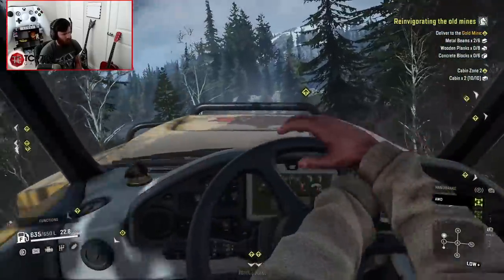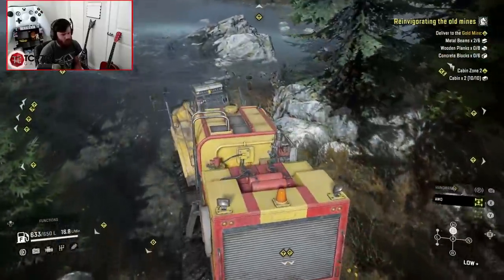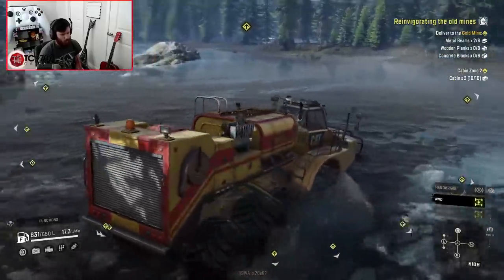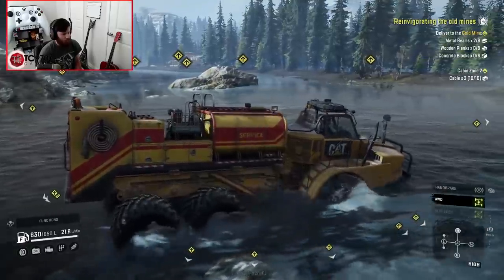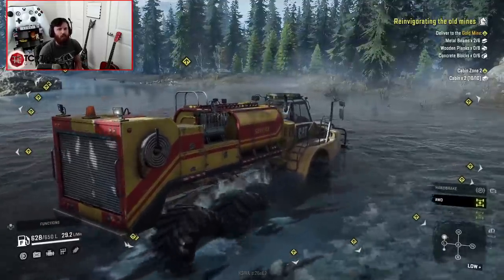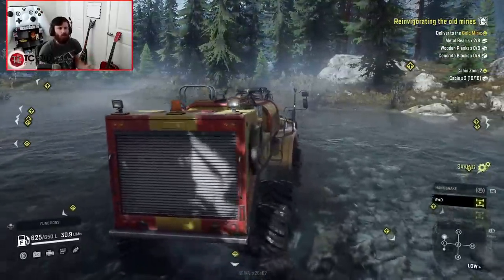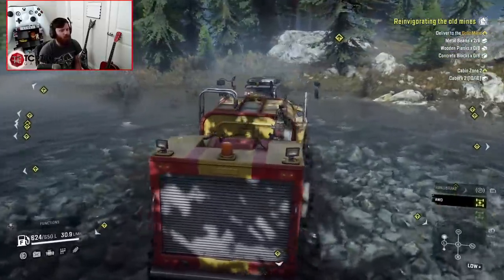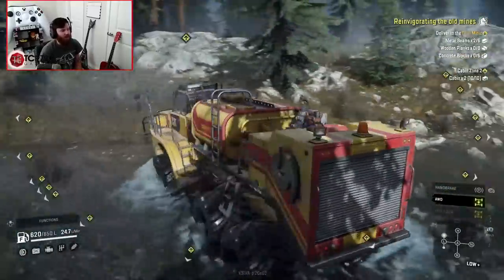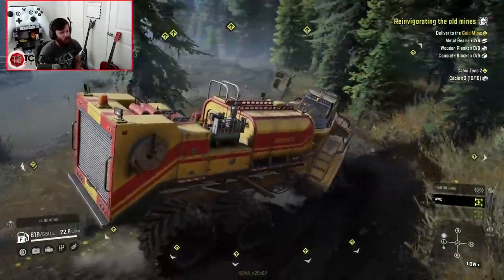Low plus is actually a good speed for it — it maintains good momentum while being slow enough that it's not over the top. Let's put it into high — remember this is CrawlerBox HD — and go for the river fording. That's actually a really good sign. We don't have the top engine in it, and I wanted to see if it would cross the river in high with the CrawlerBox HD, or if it would just sputter out and stall. The fact that it sputters out and stalls actually makes me aware that this thing is basically capable of fitting into the game's normal balance without being overpowered.